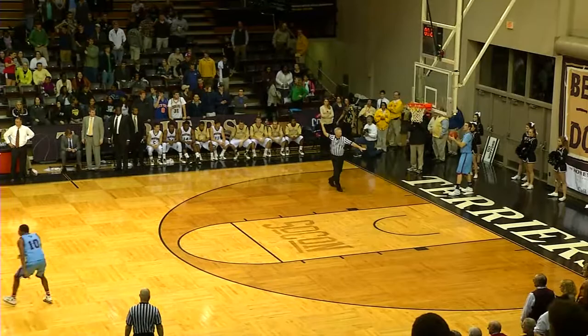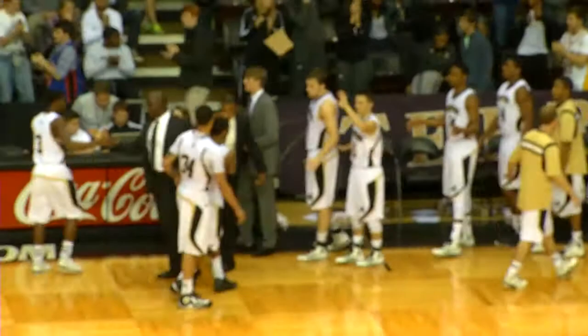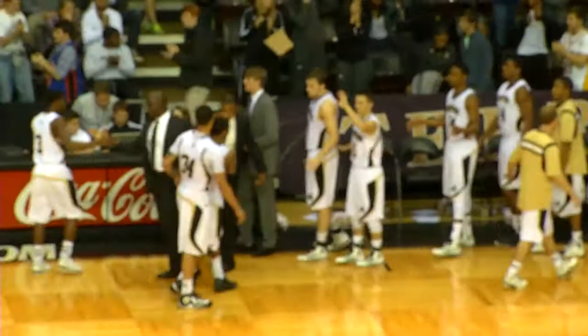Bray will look for the baseball pass, sends it the length of the floor to Horgan. Ball game — Wofford wins in overtime. What a night here at the Benjo. Great game. Your final score tonight here in Spartanburg at the Ben Johnson Arena: the Wofford Terriers 79, and the Citadel Bulldogs 75.